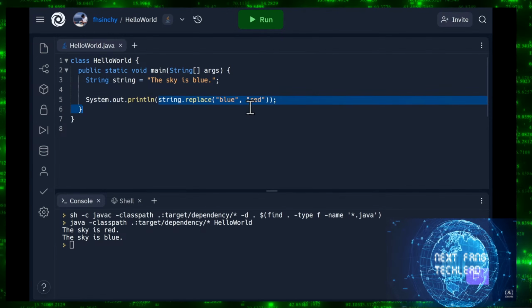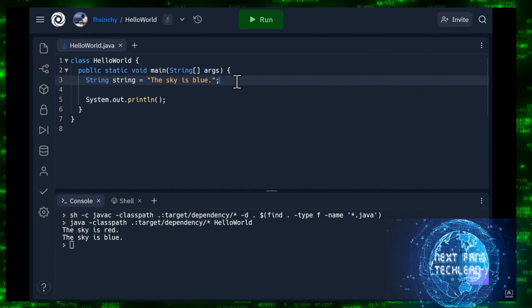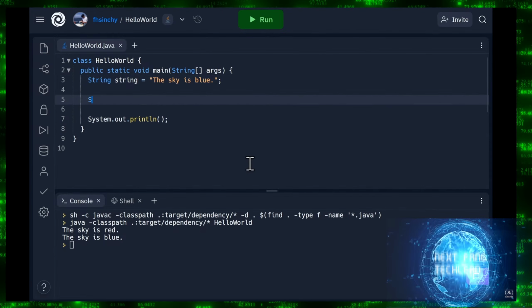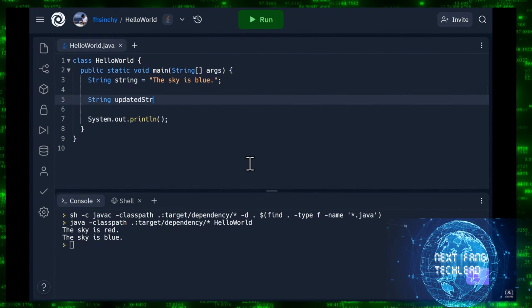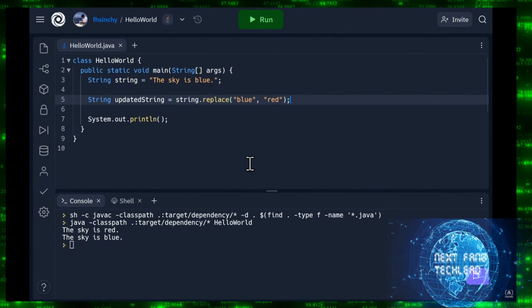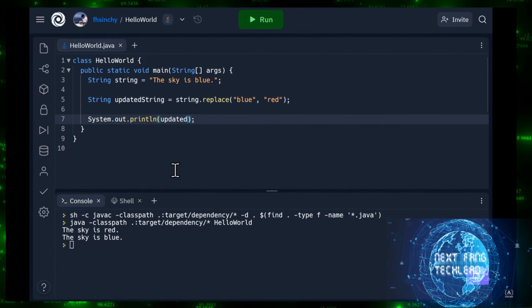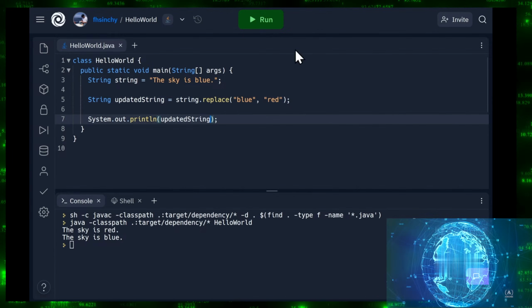So instead of putting it directly into the println method, you can also do something like string updatedString equals this, and then put updatedString inside the println method. So this will give us the same result as before.